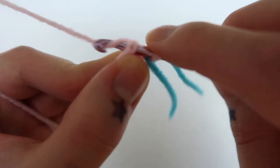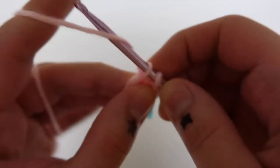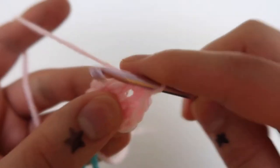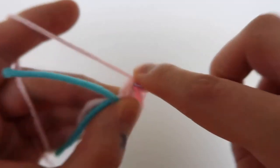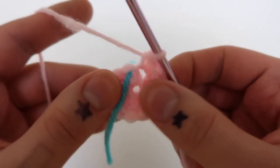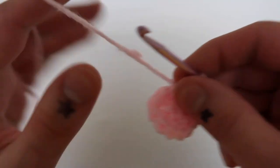Every part of amigurumi or just plushies in general is going to start with six stitches and increase by sixes. A lot of the pieces in this project have 12 stitches, so you just start with six and put an increase into every single crochet and then you have 12, and that makes it flat. Every new round I just take out the string from the last stitch and wrap it around the hook again — that just keeps me in a straight line going all the way up.